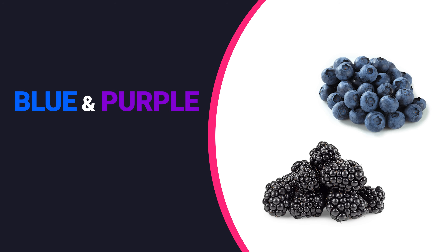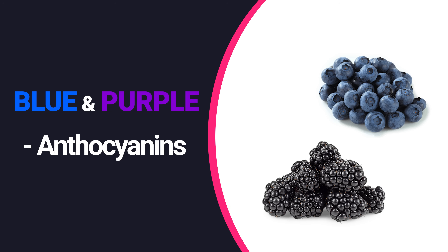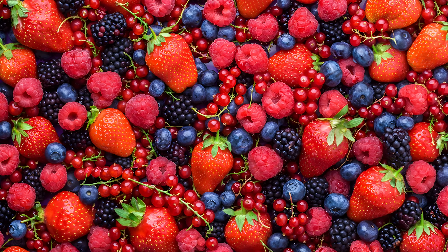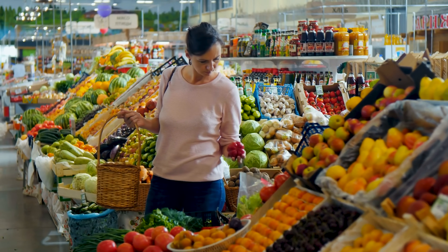Blue and purple foods like blueberries and blackberries deliver anthocyanins, which turn on genes that protect against oxidative stress and inflammation. White foods like garlic contain allicin, which suppresses collagen-damaging enzymes — but cook it wrong and you lose almost everything. Don't forget vitamin C-rich foods across all colors, like citrus, kiwi and berries — vitamin C is essential for collagen production and shields your skin from free radicals. The key isn't picking your favorite color; it's combining them, eating the rainbow daily to keep your skin's repair genes switched on from all angles.